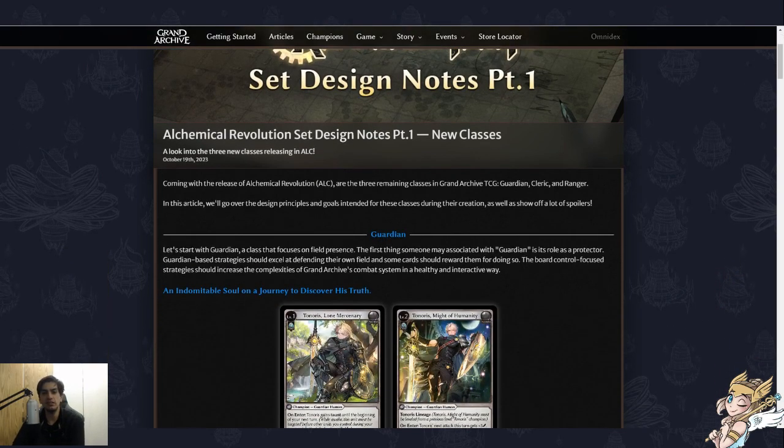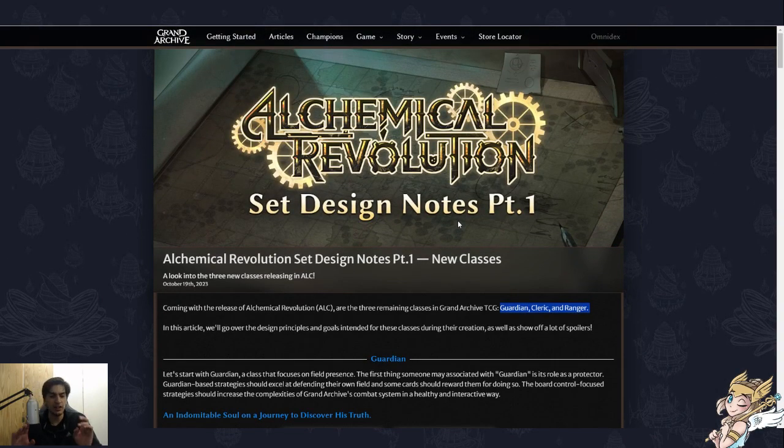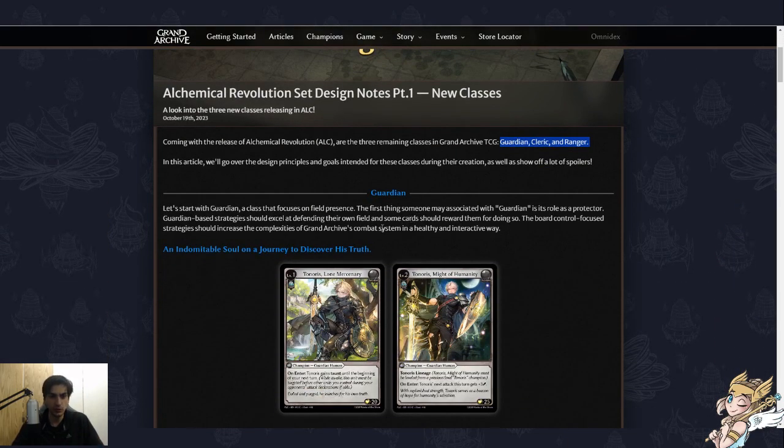So in this, they go ahead and show us the remaining 3 classes, Guardian, Cleric, and Ranger, and they show us exactly what they will be doing and their main mechanics. And now, before we get into it, out of the 3, I was most excited for Ranger, but after reviewing everything, oh my gosh, Guardian is going to be so amazing for just my playstyle and what I'm looking for in this game. And I'll tell you why right now.